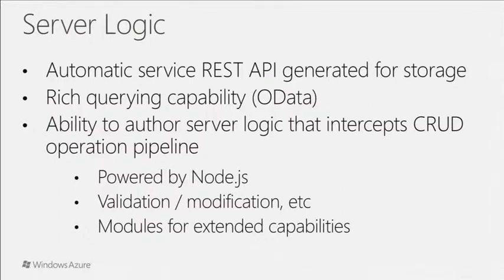Now, in addition to generating a REST API whenever you create a table, you get some other stuff. First of all, with that REST API, you get a very rich querying capability based off that OData I mentioned, which gets translated into SQL. You don't have to worry about it. You just get to use LINQ to objects to basically create a query, which, in more or less common sense terms, will then be translated for you.